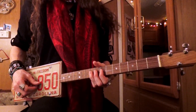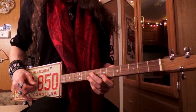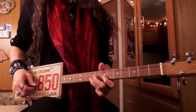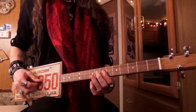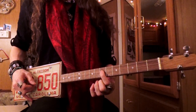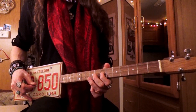So after you're done with that bend, then you go down to the 7th fret on the high G, then the 9th fret on the D string, then back to the 7th fret on the high G. And then on the 7th fret on that D string, you end that phrase. So again.